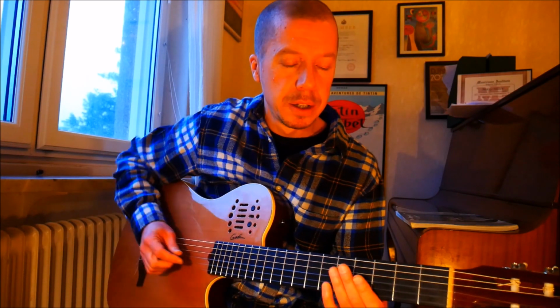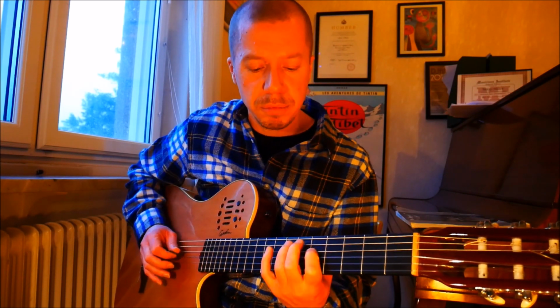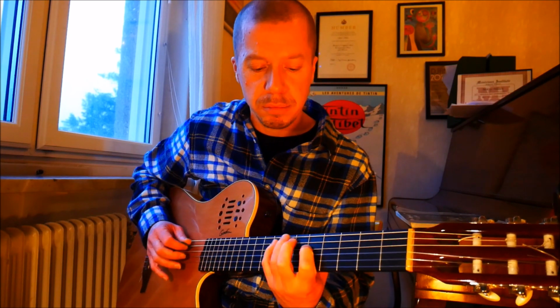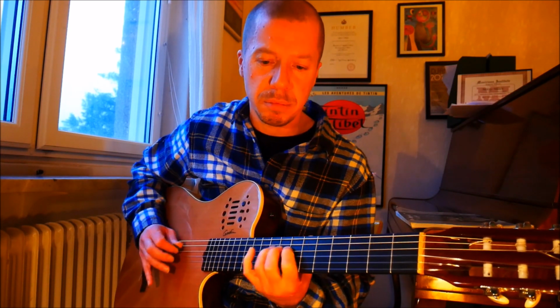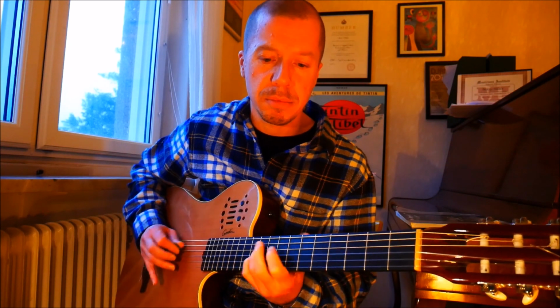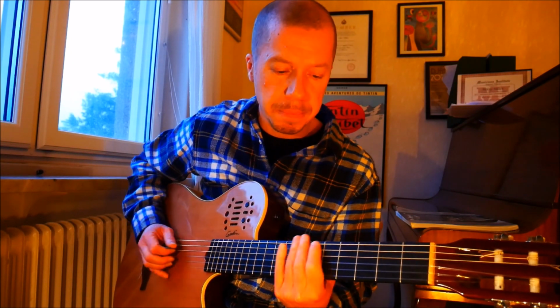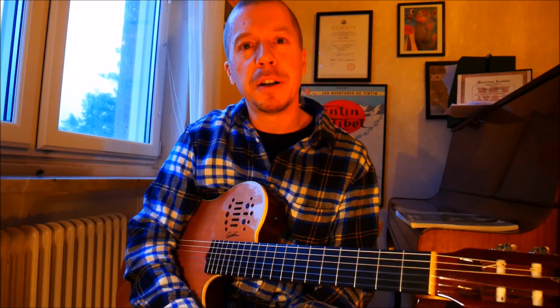So let me play that scale over this vamp, and we shall see what it sounds like. So C minor 6 pentatonic. Kind of reminds me of Santana. It's his kind of sound. So it's not just for jazz, it could be used in rock.